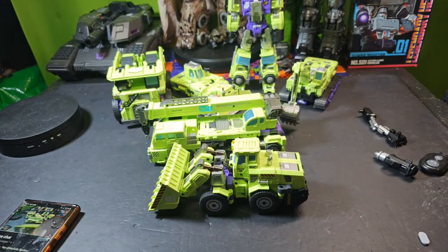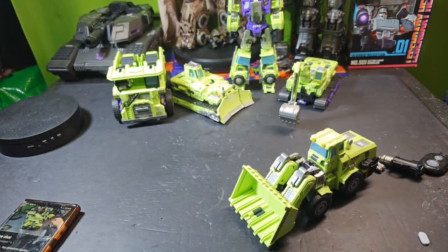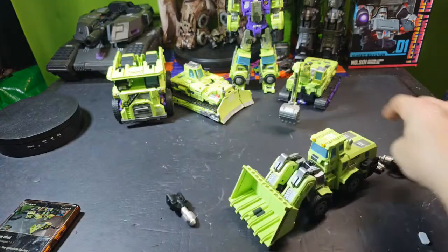Now, I know there's weapon storage for these guys too, but I gotta find out where his weapon storage is first. So his weapon is this weapon, and where does your weapon storage go, buddy? That's not the right gun. This is the right gun.